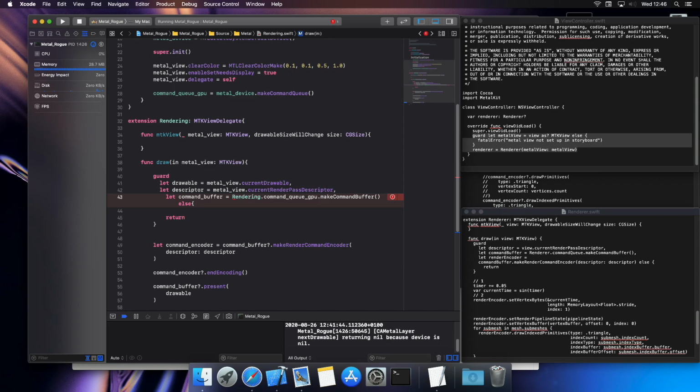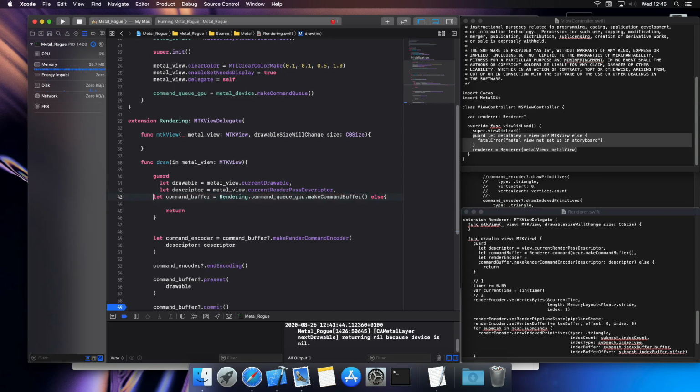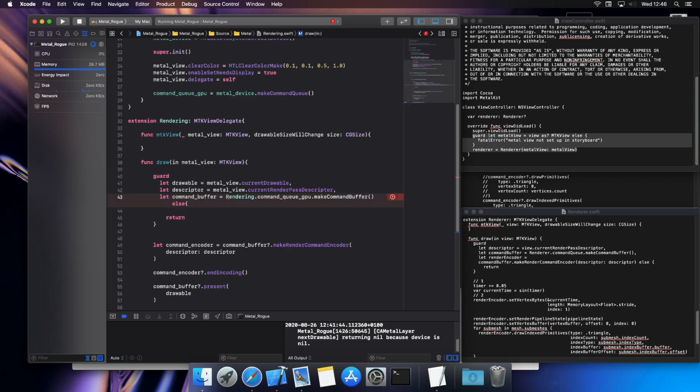And it's saying, no, you can't. Why is that? Oh. No, no, we can't. Right, okay. Instance member command queue GPU cannot be used on type rendering. Did you mean to use a value of this type instead? What type?